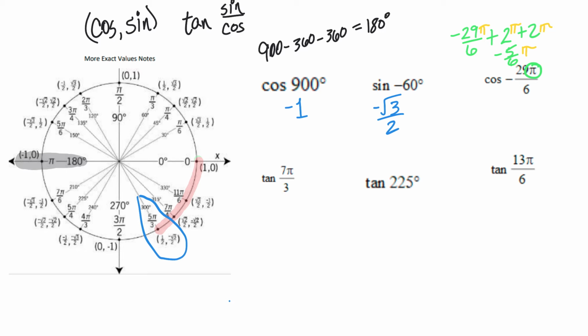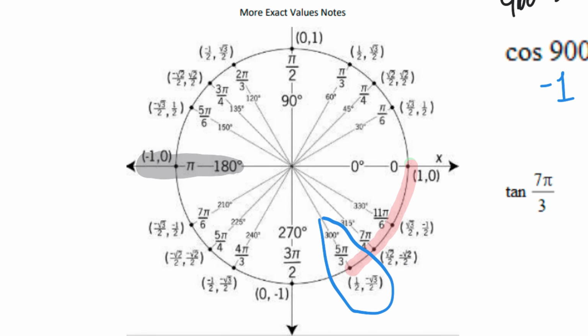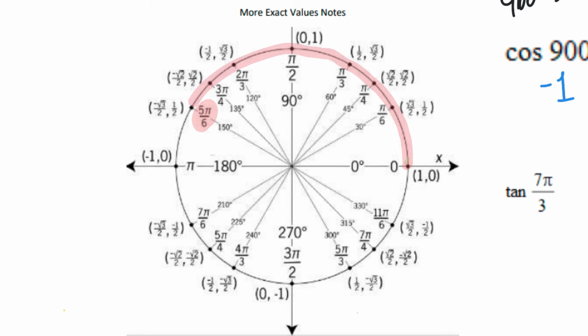So what I want to do is look at my unit circle and see where I find that 5/6 pi. Well, 5/6 pi is right here. But again, that would be if we rotated in our traditional fashion, the positive way. But we are not rotating in a positive manner to get from here to here. We are rotating in a negative, but we're going to go the same distance. We're just going to go in a negative rotation. So with our negative rotation, we're going to the same spot on our unit circle, which would take us right there.